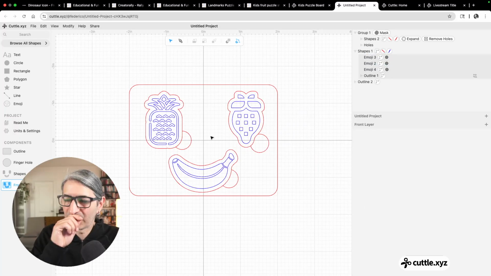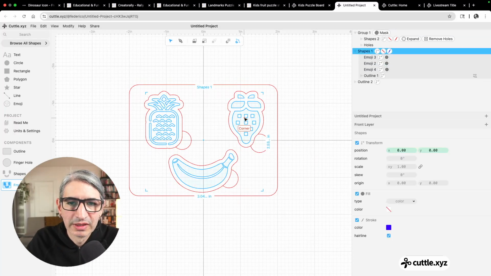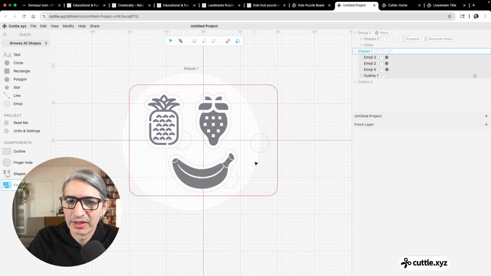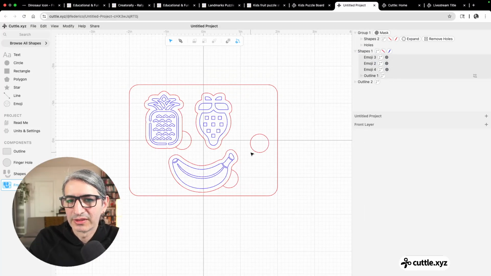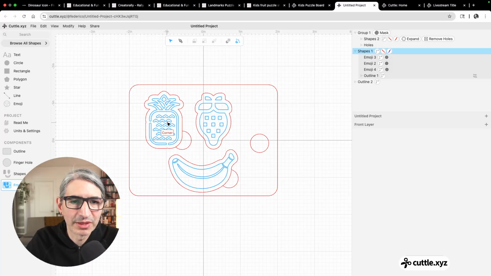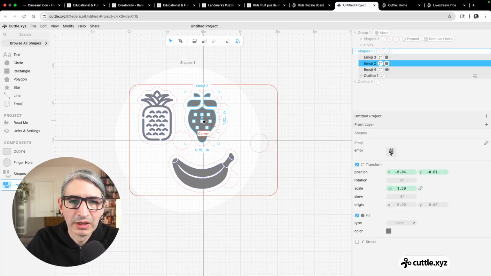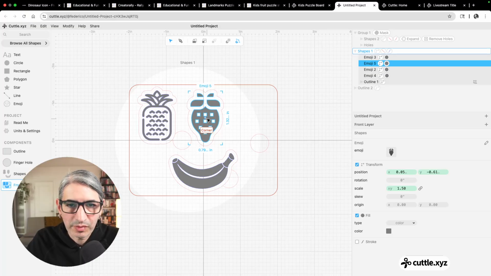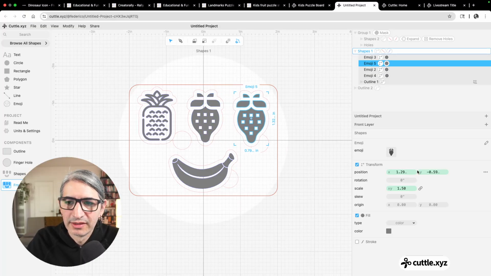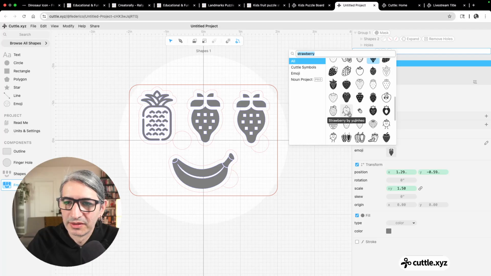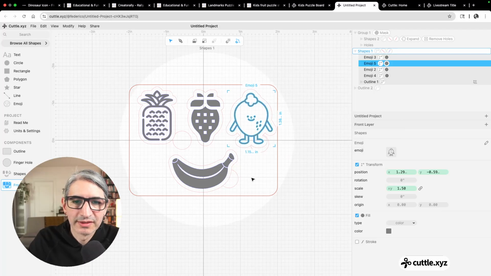I can move them around. So if I double click, but notice that if I move it around, the hole didn't come along. So that might be a slight downside of the setup I created, but I can still play with the composition, duplicate things, change the... it's a funny strawberry with a face.